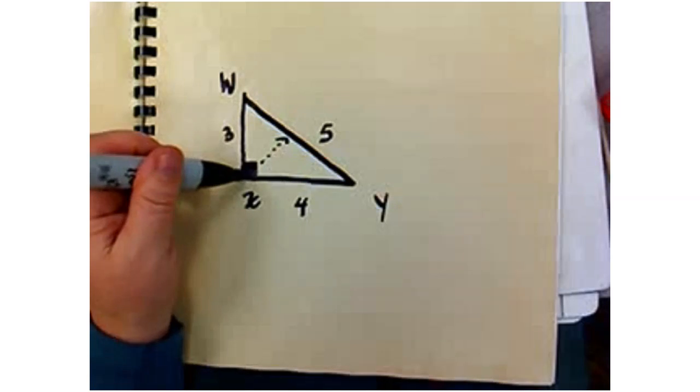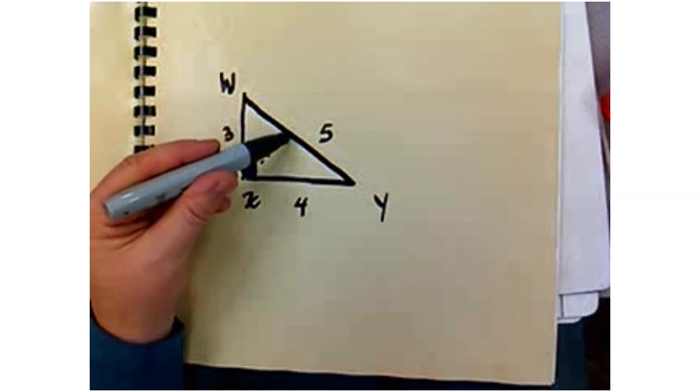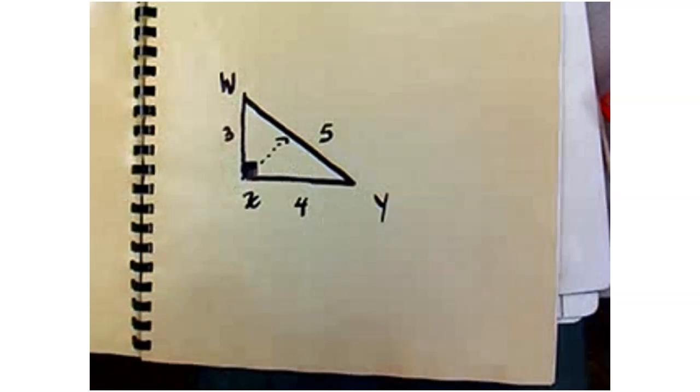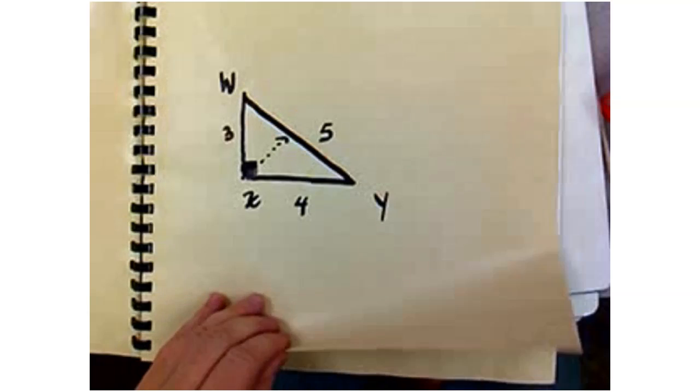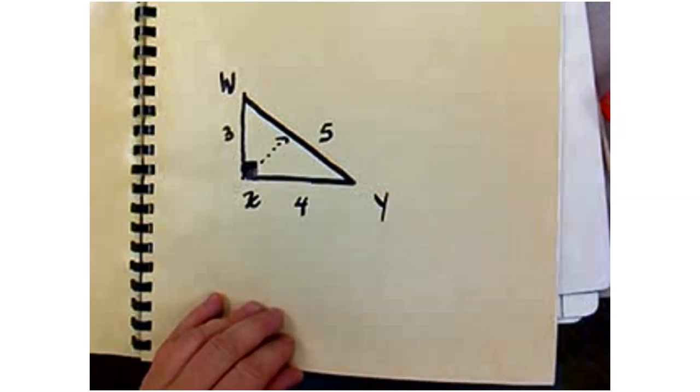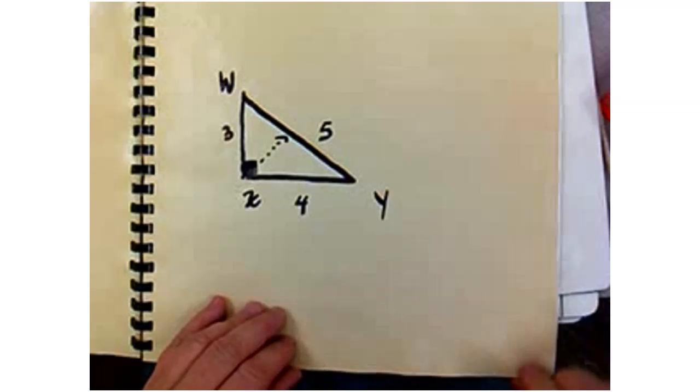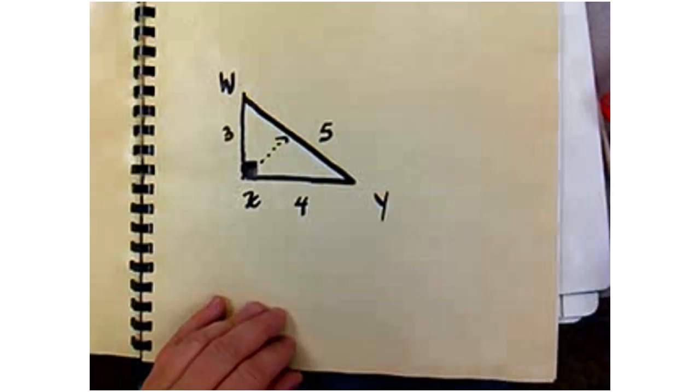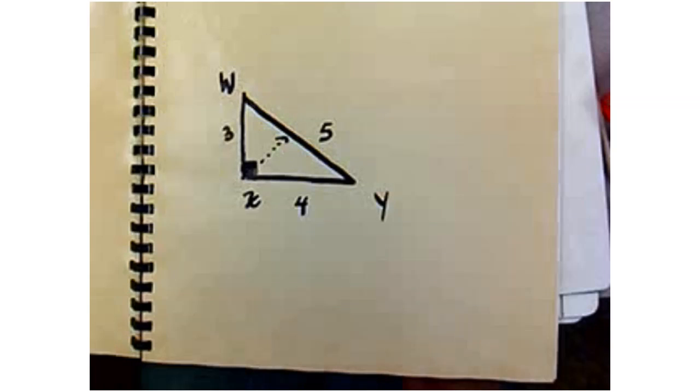If you go back to vertex X and you move through the triangle to the side opposite, you get to side WY. That side will always be the longest side, and it's called the hypotenuse. That's a little bit of review about right triangles and their rules and some vocabulary. So that's the end of section 7-3, inequalities within a triangle.